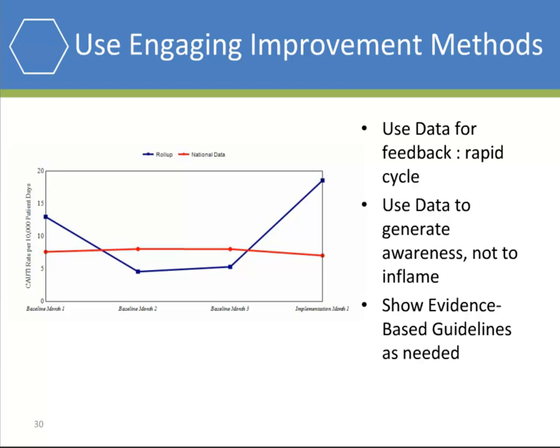Next slide. The fourth element is to use engaging improvement methods. Physicians are scientists and they respond to data. So show them that data for feedback purposes and do it in a rapid cycle to generate momentum. No physician wants to be a data outlier unless it's in a good way. And use the data sensibly to generate awareness and enlightenment, not to inflame or for punitive purposes. And show evidence-based guidelines as needed.